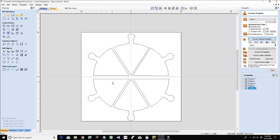If I tiled it, I have to tile along the Y, which means cutting the board in half. So it's the same thing. Same thing. So tiling would be an unnecessary step.